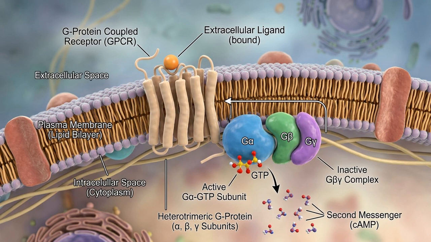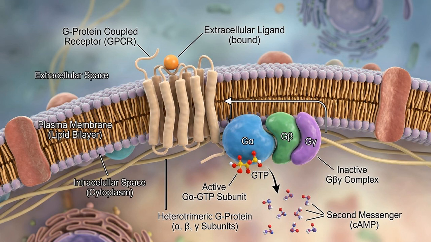Meanwhile, IP3, or inositol triphosphate, is water-soluble and diffuses into the cytoplasm. It binds to receptors on the endoplasmic reticulum, triggering the release of stored calcium ions into the cell. These calcium ions then bind to a protein called calmodulin, which activates further enzymes, often leading to muscle contraction or secretion. Finally, some GPCRs skip the second messengers entirely and directly regulate ion channels.